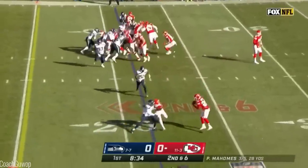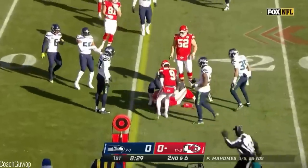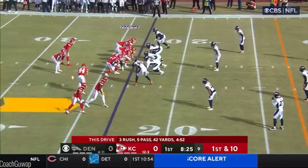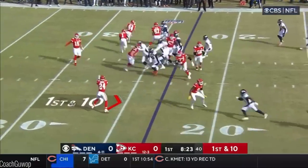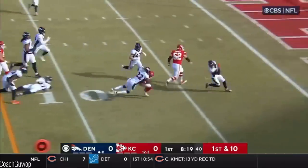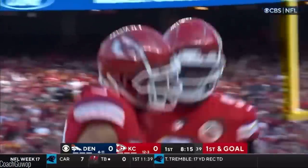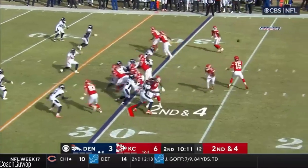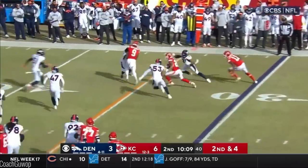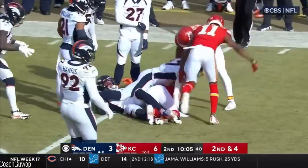Second and six, the swing to Sky Moore — that's moved by Moore. Short of the first down. They always seem to find the right play to beat that defense. Kick pass to the near side — this is Sky Moore. Moore breaking free inside the 10, down to the five-yard line, able to do it in the second half of the season playing against some really good football teams. Quick pass to the outside and Sky Moore the rookie.